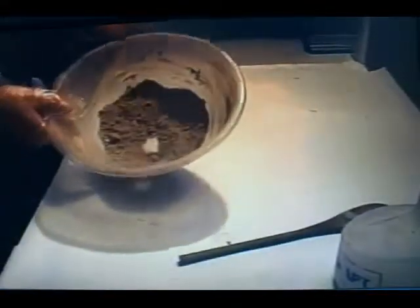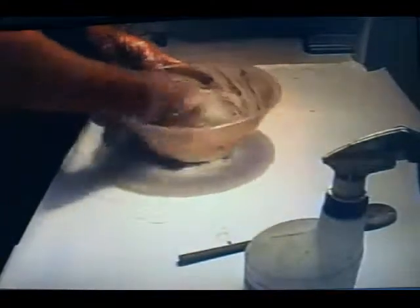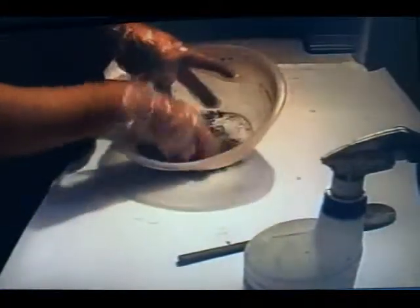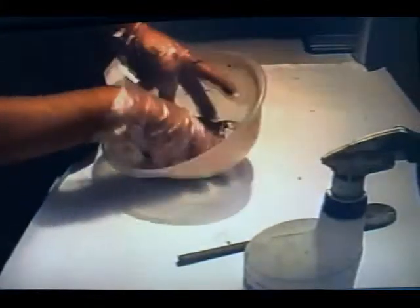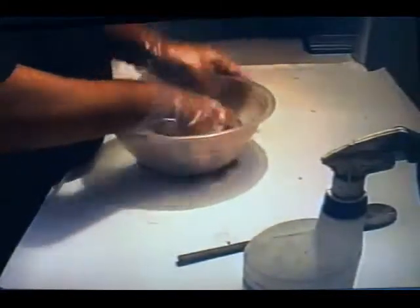Anyway, when you've got it to this consistency, just like breadcrumbs, now you can start using your hands, because you really need to use your hands for this, because you need to make sure you've got it right. So carry on spraying, spray some more, wiggle it round, and just use your hand. Basically, knead it like you would bread or a dough. Move it around, keep pressing it, get it off the side of your bowl. And this Veline orange is quite nice because it's got a nice sweet smell. Because you're using the calcium carbonate, which is crushed eggshell, it almost looks like sand, really, and it smells nice.